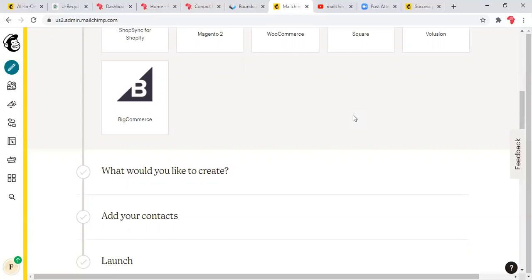But before that, let me also acquaint us with some of the terms. When you hear the word newsletter, it means the emails you send to your subscribers list, maybe to give them updates, give them the news, or inform them about an upcoming event. Then you have the subscriber, and that's a contact who has opted into your mailing list. Then you have the list, where your subscriber emails are stored.